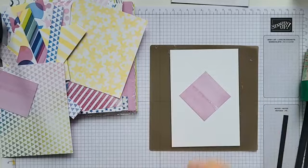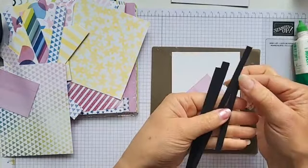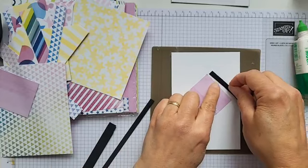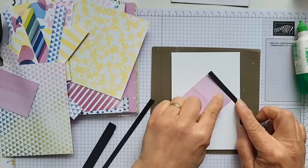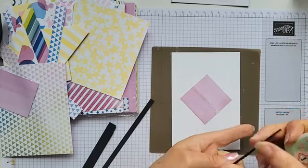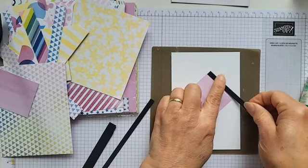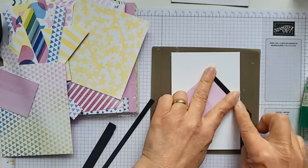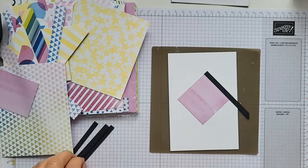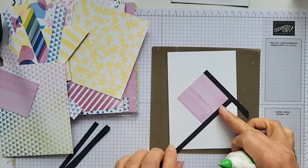Okay, now I've got some pre-cut strips of black cardstock. These are 1/4 inch strips, and they're going to just go round. Now I'd butt mine up to this square because I wanted it a bit bigger. So just pop a little bit of glue on the back and butt it up. And this is why you need the silicone mat, because there'll be some glue on there. Then take the next bit, and this bit's going to go all the way along to there.